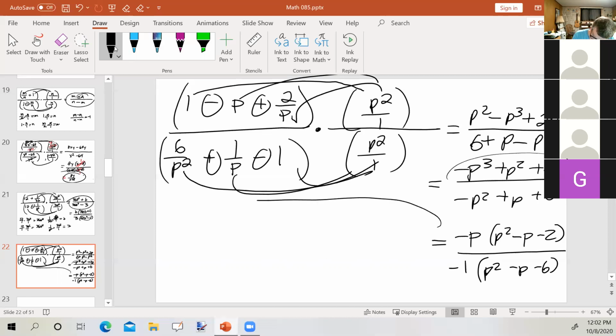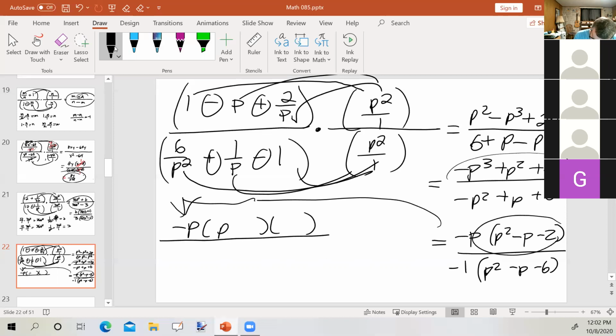Now I'm going to factor, or at least attempt to, this thing. See, p minus 2 and p plus 1, I believe. Product is negative 2, sum is negative 1. And then in the denominator, negative 1, p and p, minus 3 plus 2. Wow, that's discouraging. After all that, nothing reduced out. I'm really disappointed. Wait, since the negative p and negative 1 in the final answer, would those negatives reduce out? Yeah, that's all. That's all we get to do with this.